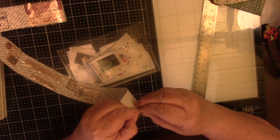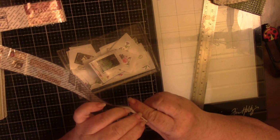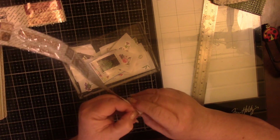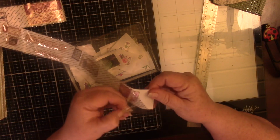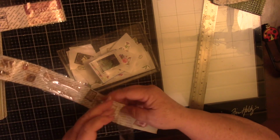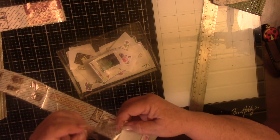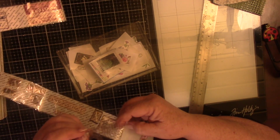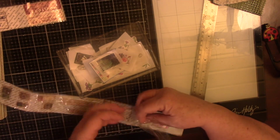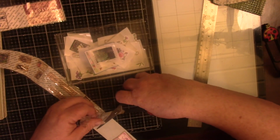Then I can't get the top off. I knew I shouldn't have burnished all the way down. Here we go. So then after you've burnished, you peel the top off. Ooh, that one came off with the top. That happens. Just stick it back down. It will come off. Well, usually. I'm going to just go ahead and cut this here. I'll fiddle with it when I'm off camera.